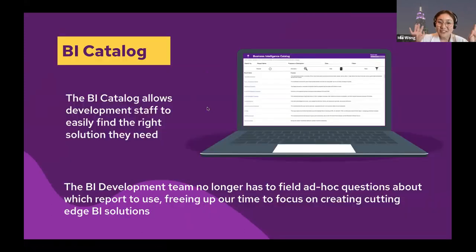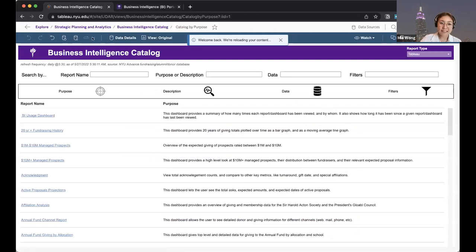Okay, so this is the very fun part, which is a live demo of our current BI catalog. So I'm going to switch my screen back and you guys will get to see exactly what we're up to. This is our BI catalog. At the top, you can see we have a filter for the two main types of reports that we use here. We have Tableau reports, which you're all hopefully familiar with, as well as SSRS reports. I'm just going to filter on Tableau for now, so we can just look at the ones that are more relevant to this cohort of people.